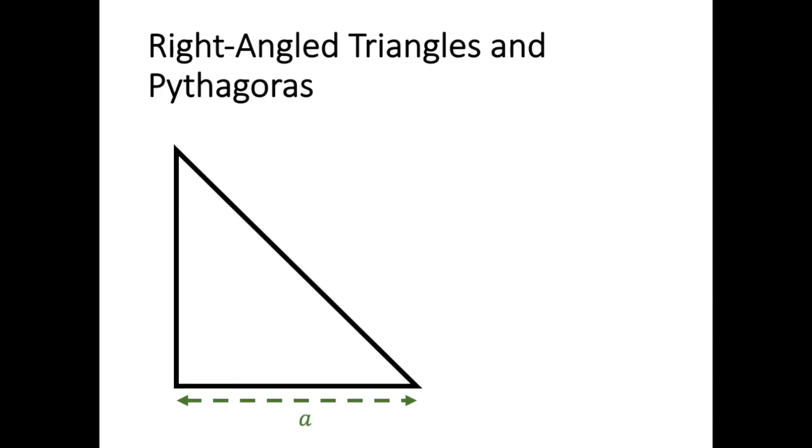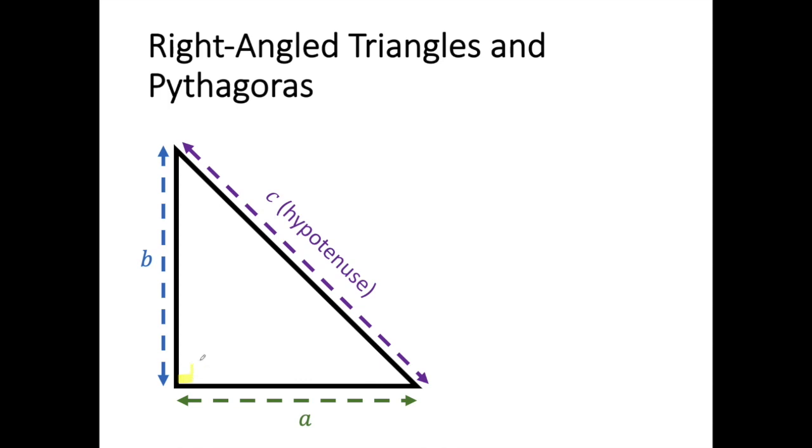So recapping, when we've got a right-angled triangle, we can label our hypotenuse side, the side that is opposite the right angle, as our C value side, and then our two smaller sides are A and B. So it is one of these smaller sides that we are going to use Pythagoras theorem to find the length of in this video.